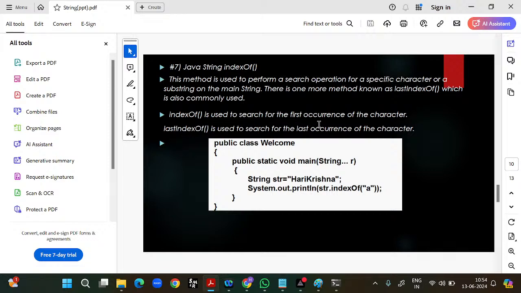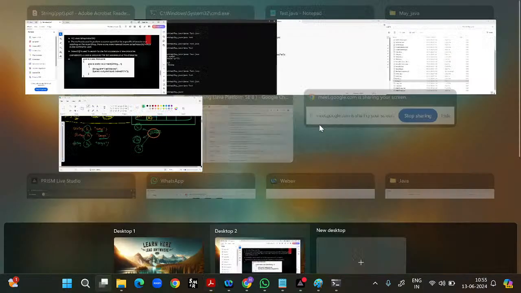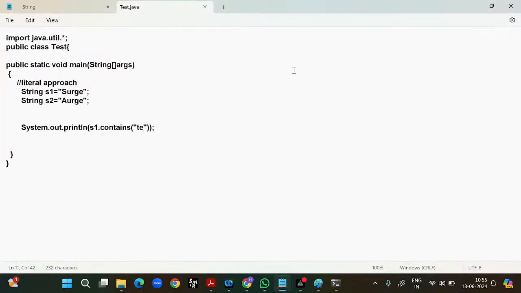Based on the characters, you can find out the index. For example, I am deleting this one, and s1 dot indexOf, here I will mention, I would like to know u. So what is the index of u?